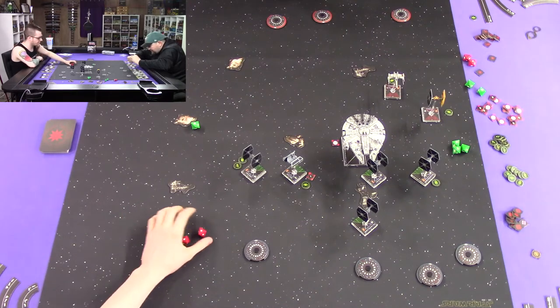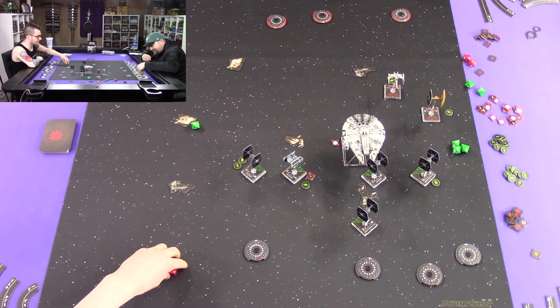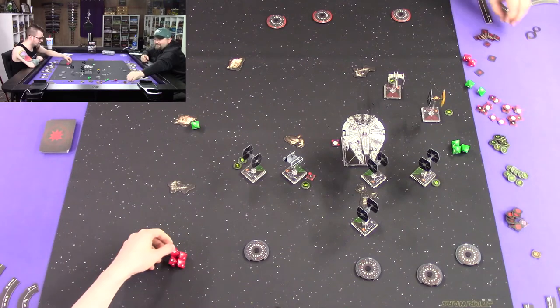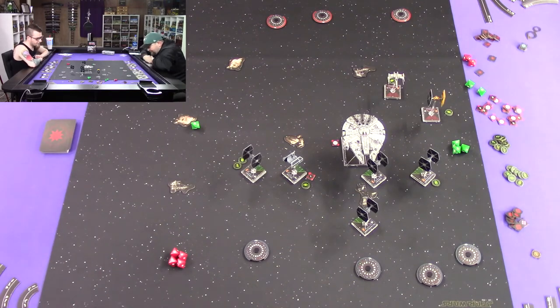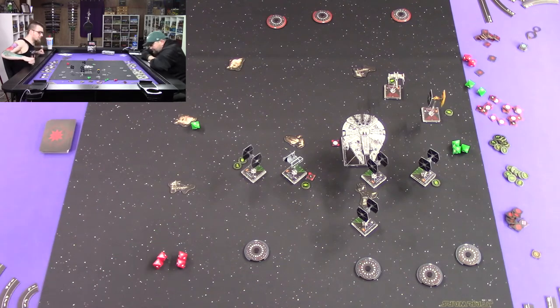How do you get that calculate token back? All right, I get it right now. Oh, so really? After you perform the calculate action, gain one calculate token. So it's pretty much just a one-time use thing. Yeah. Okay. So that was Vader dealing four damage to the Millennium Falcon.